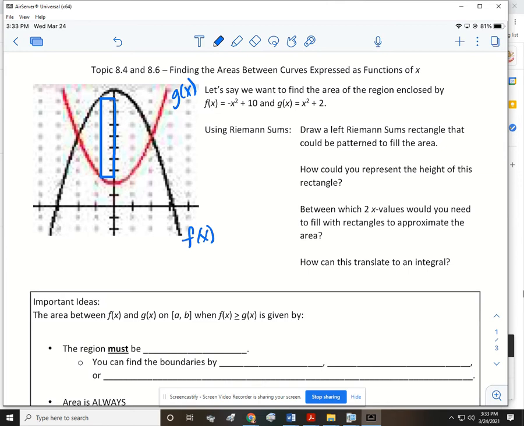All right, then how can we represent the height of that rectangle? So I know that from the x-axis to that point, that is going to be the f of x function. The height would be the value of the function there. But I don't want that whole height, so I would subtract off this much of it. So that height can be represented by f of x minus g of x.